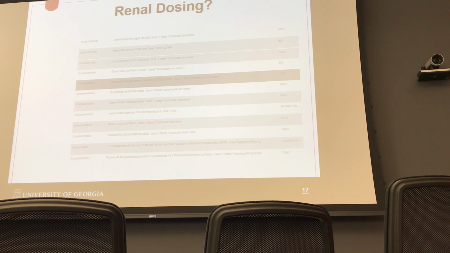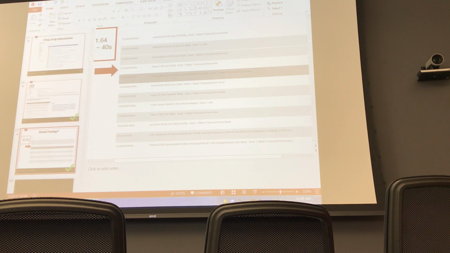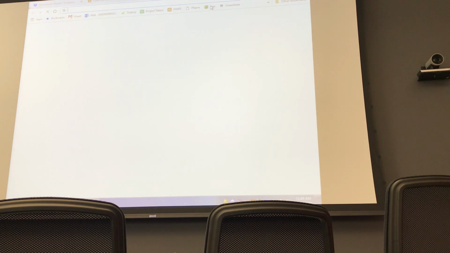How about group 10? Either any of you guys see anything you want to adjust based on their renal function? The patient's Eliquis should be dosed renally at 2.5 milligrams twice a day. Yeah, so we could look at that. Let's go to Alexia real quick.